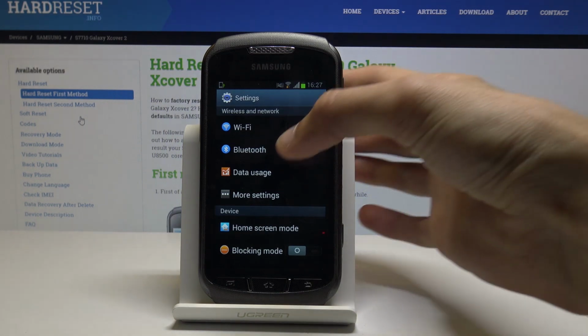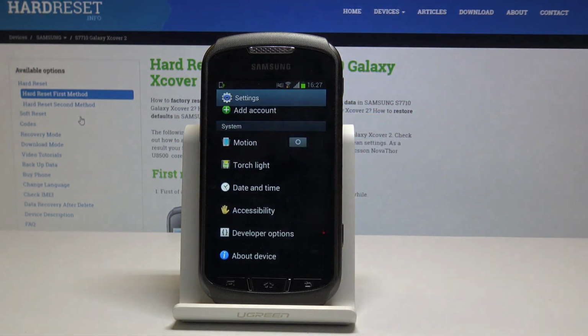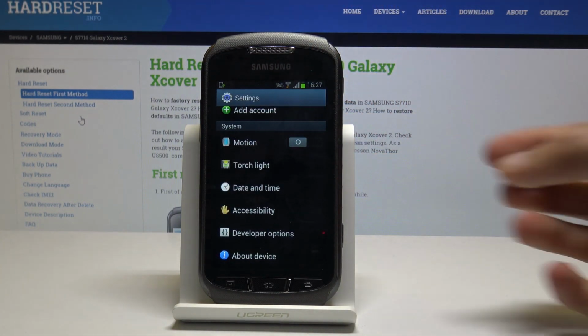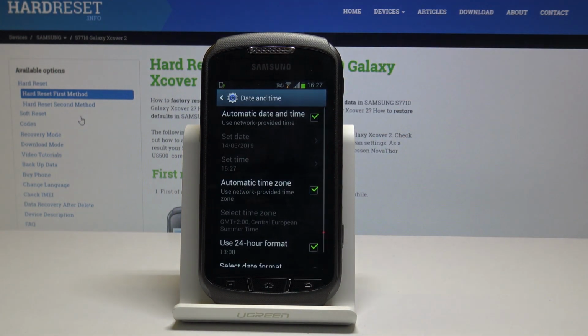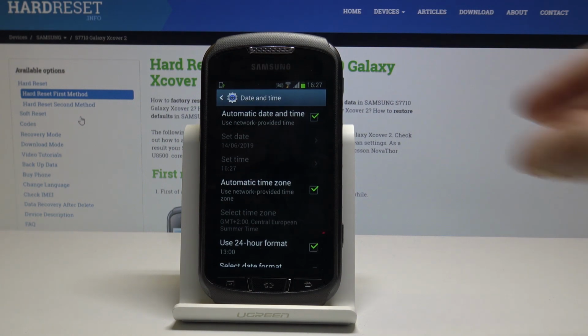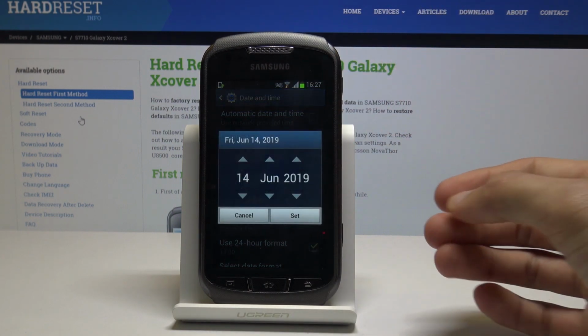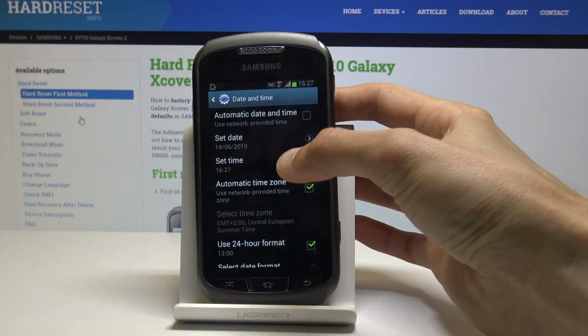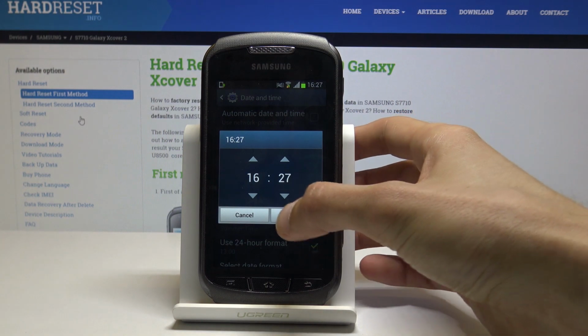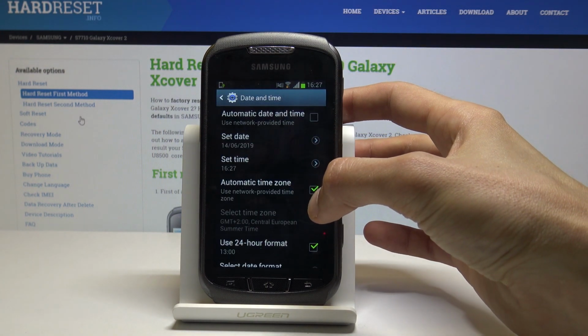and from here scroll all the way down to date and time, which is right here as you can see. So you can tap on it, and then you have a couple options. You can change the time and date from being automatic to manual. If you check that off, you can then change it and select your desired date and then set the time as well. And you can also change the automatic time zone.